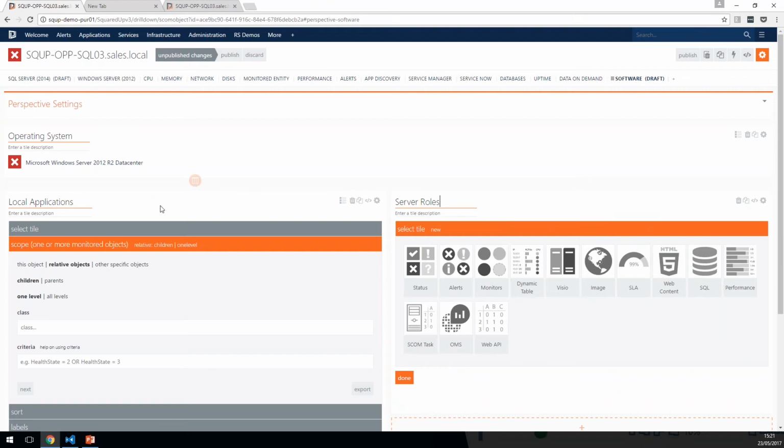Okay, I was talking for a while then, and you're just clicking around. So what were you clicking on? What I've done so far is I created a column and added 2 tiles. So what I want to show here is on the left, I'm going to show the local application. So that's typically agents, your AV agent, your SCOM agent, that kind of thing. And on the right, I'm going to show the server roles that are actually installed.